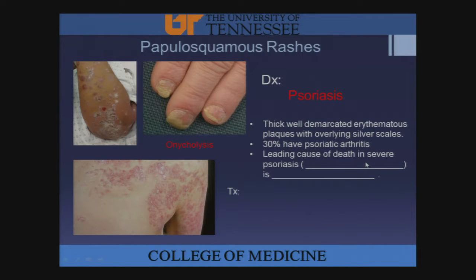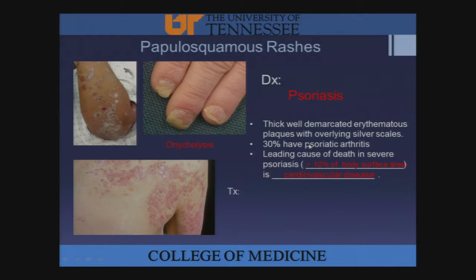Let's talk. So what's severe psoriasis? It's a certain definition. They might describe it like, this percentage of the body has this. It's greater than 10% of body surface area. That's severe psoriasis. And the leading cause of death in these people, somebody said it before, they were right. Say it loud. Yes, cardiovascular disease is the leading cause of death.